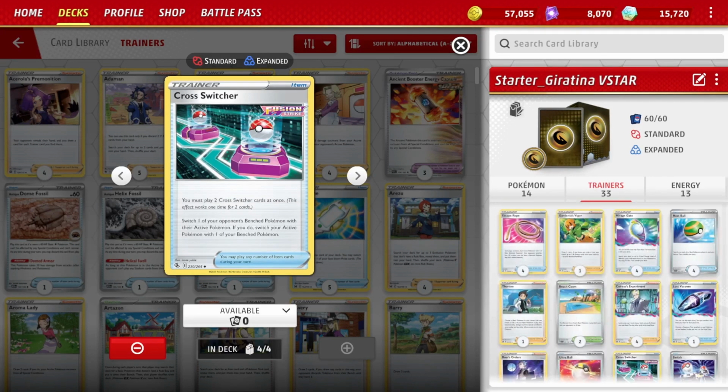And then for Cross Switcher in the deck, it's good. I don't know if this is the best. Usually Cross Switcher comes with Pokestop decks, which this deck does not play. So is it the best combo? I'm not certain. But you play 2 Cross Switchers at once. You must play 2 for it to do anything. Then you switch your opponent's bench Pokemon with their active, and then you switch your active with your bench. So a switch for your opponent, switch for you. It's a Boss on an item. Actually, it's a Guzma, which does exactly what this card does.